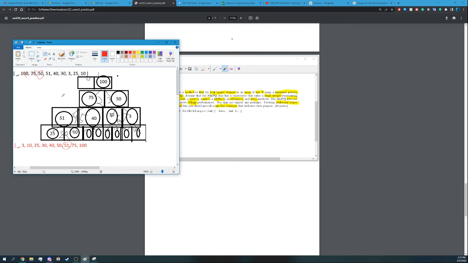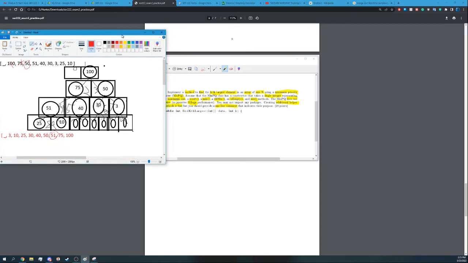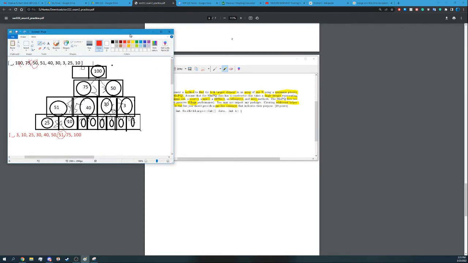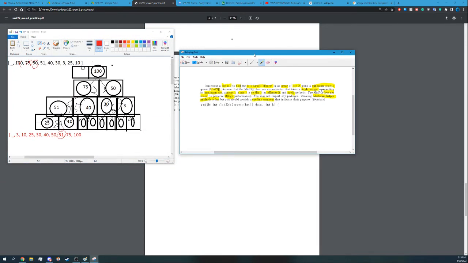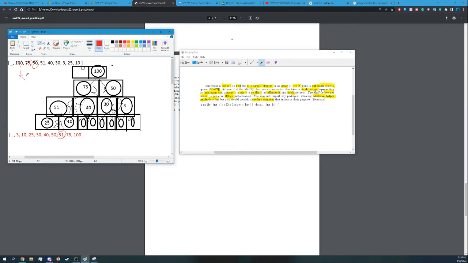You have the pointer start at the last position of the index. Yes, except we're not able to do that because we have to use a min PQ. So instead of going k minus 1 to get to the element, we have to do n minus k to get there. So if we have 1, 2, 3, 4, 5, 6, n is the length of the array, and then you subtract k. So 9 minus 3 gives you 6, and then minus 1 gives you 5.